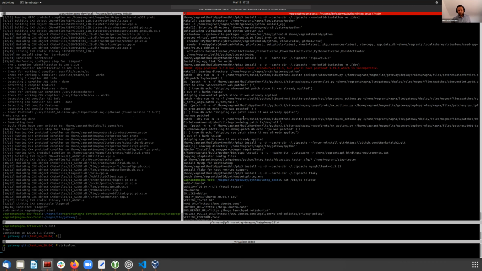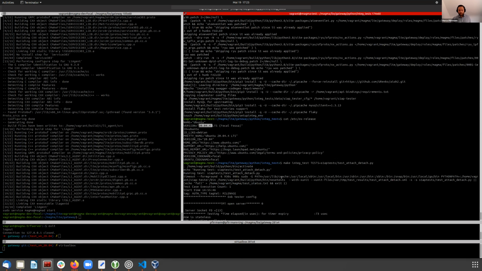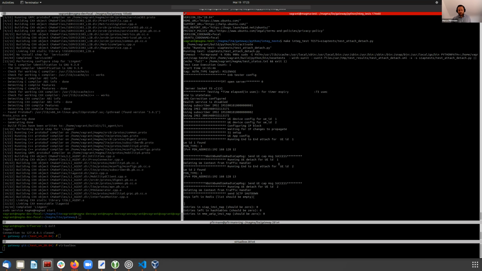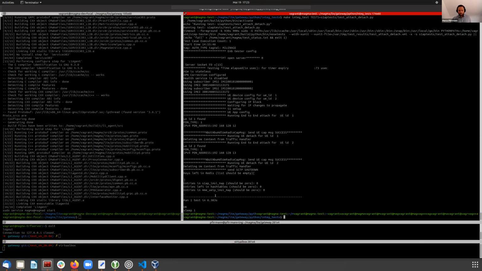On the right-hand side, you see the Magma test VM running Ubuntu 20.04, and the integration tests, as you can see here, run okay. I did some checks, and it seems they're on the same performance page in terms of passing tests as the old Debian 9.